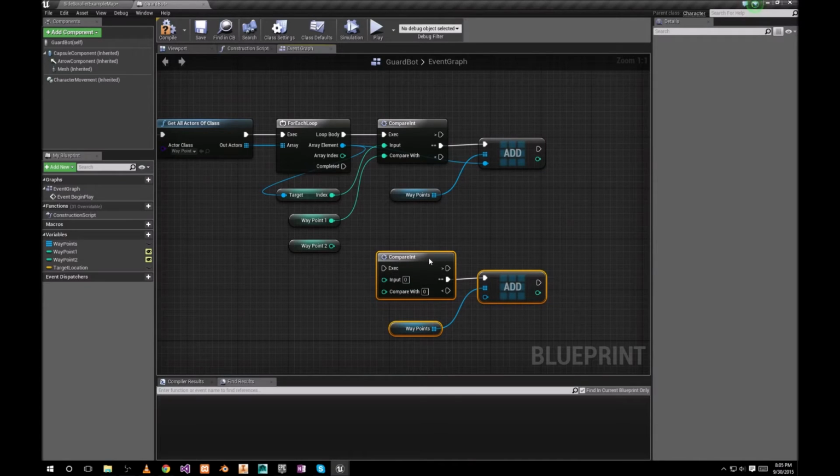Copy that. We're gonna do the same for waypoint 2, and we want it in case this is not waypoint 1. We need this here.